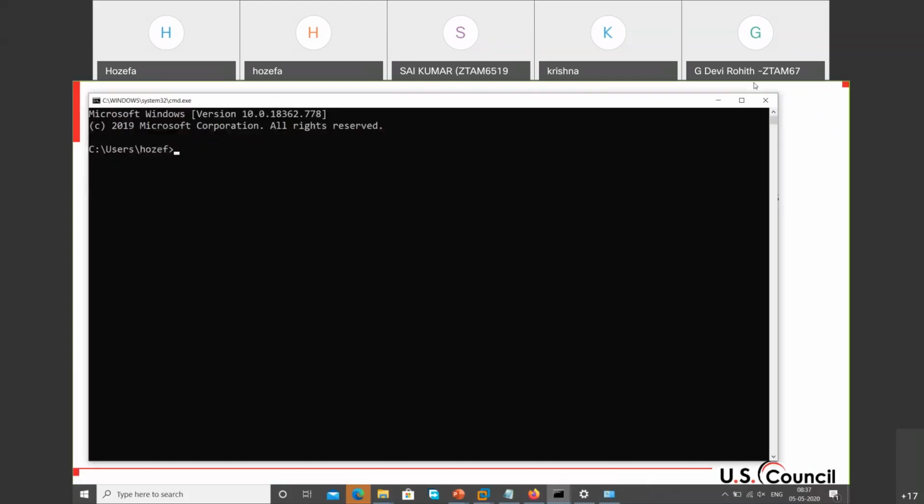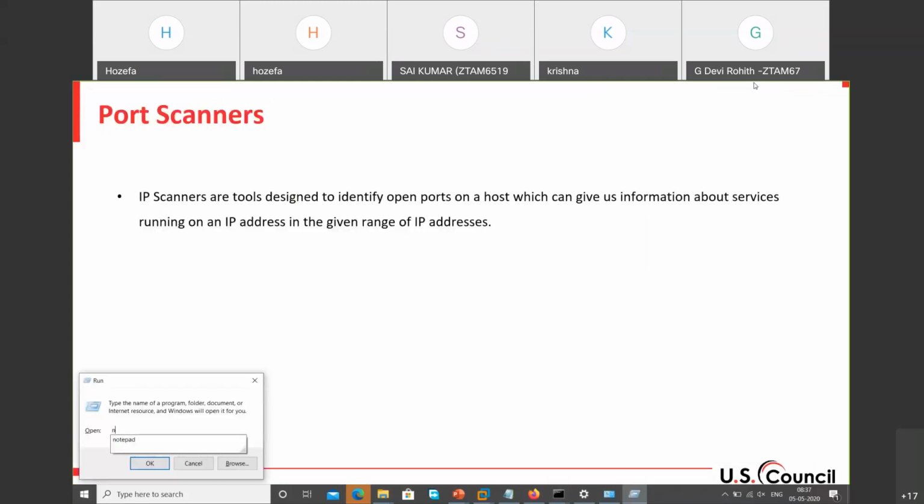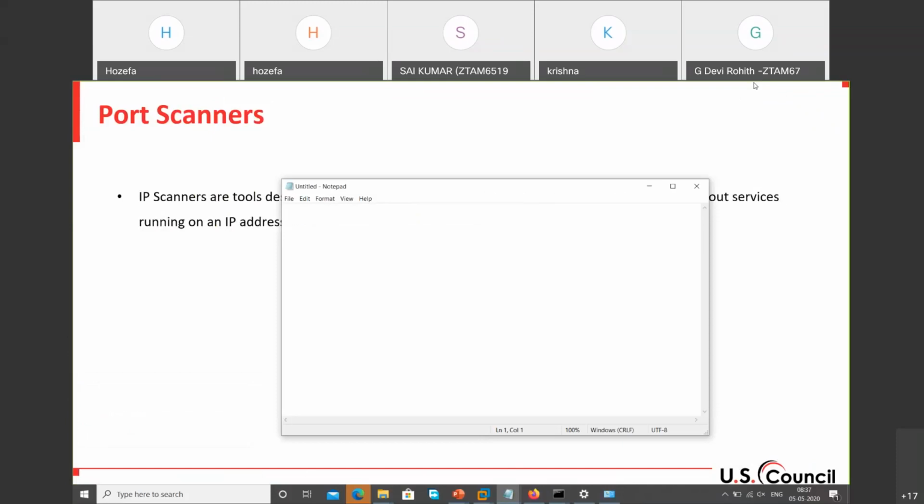In yesterday's discussion, the main part was the IP scanner and port scanner. Later on, we'll be focusing on something called the vulnerability scanner.